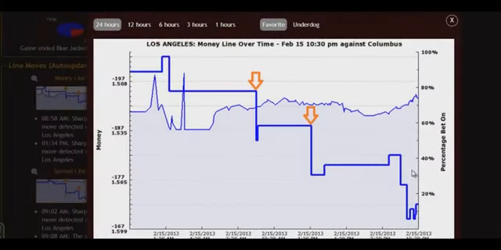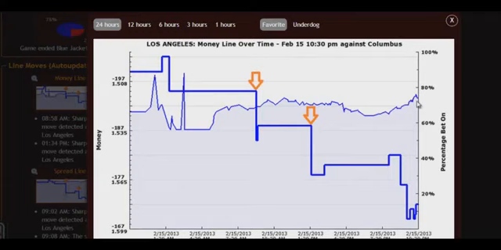Next game. Here is an example of a game with a line reversal. In this case, the team playing at home and a real favorite, Los Angeles Kings, plays against one of the weaker NHL teams, Columbus Blue Jackets. As you see, the line is moving down instead of moving up. The odds on the favorite improve despite 80% of the public being on the Kings.